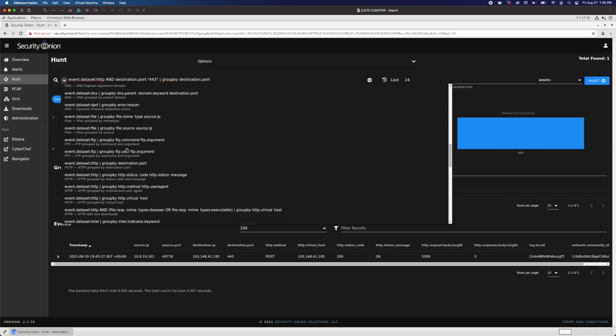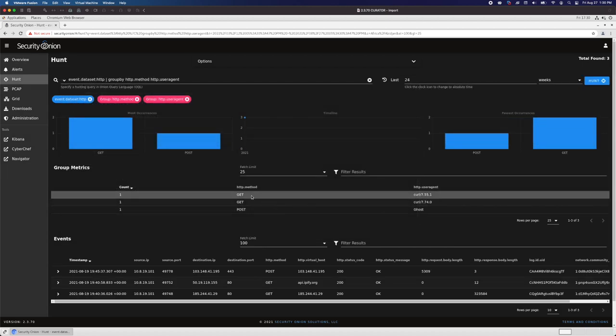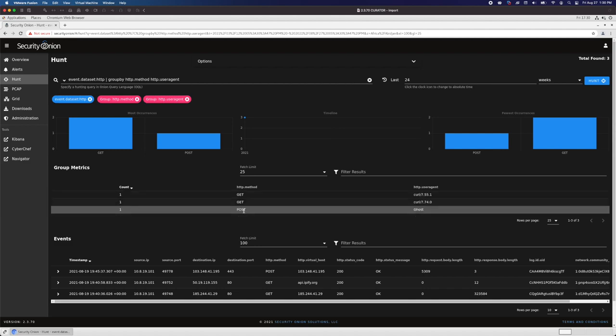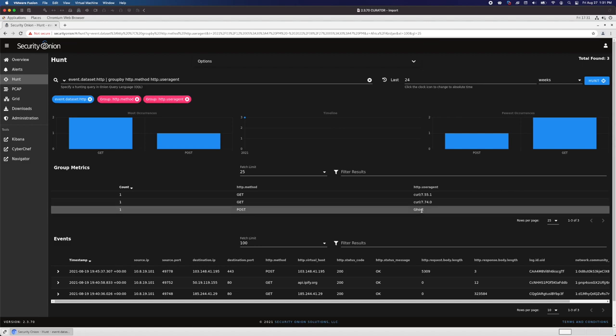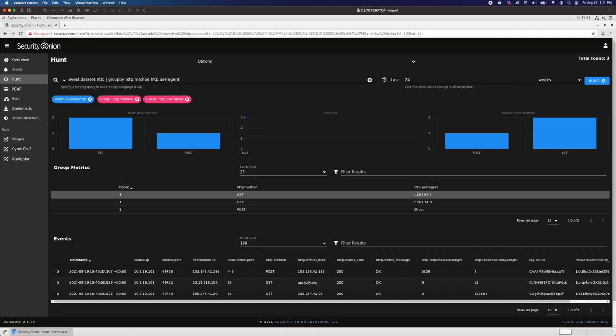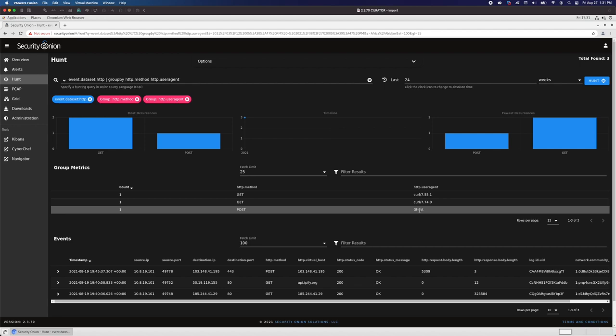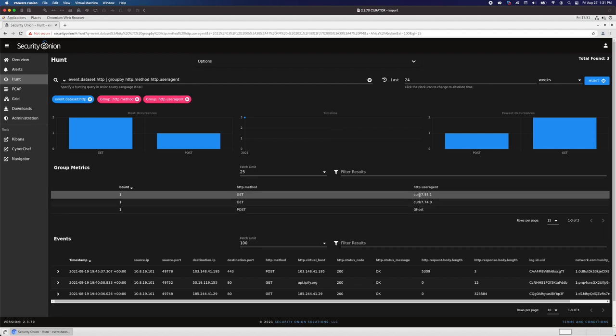Now, another way to find that would be HTTP grouped by method and user agent. So most of our HTTP traffic is going to be GET requests, but that particular piece of traffic was an upload, so it was a post. So you could find that using this query here. Another interesting thing to note is user agent. So most users on your enterprise network are not going to be using curl as their user agent. Most legitimate users on your enterprise network are not going to be using ghost as their user agent. So simply by looking at user agent strings on your network, quite often you're going to find some interesting traffic.